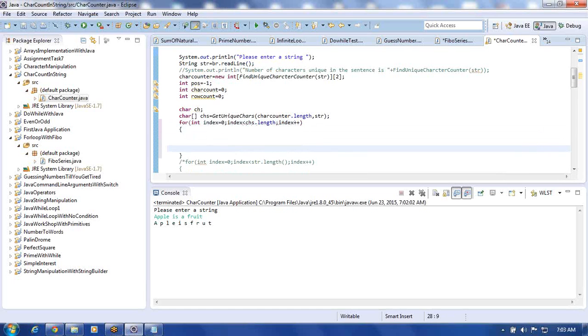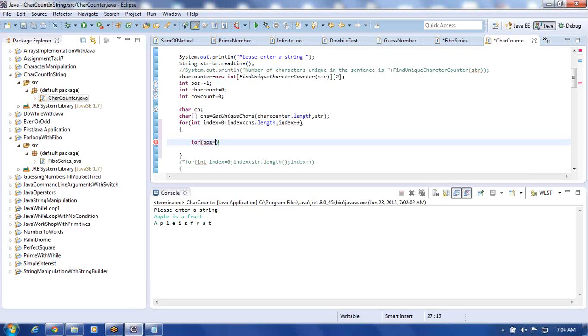Then inside this we set one more for loop, which is required for us. For int pos equal to, we write 0, but 0 is not required here.